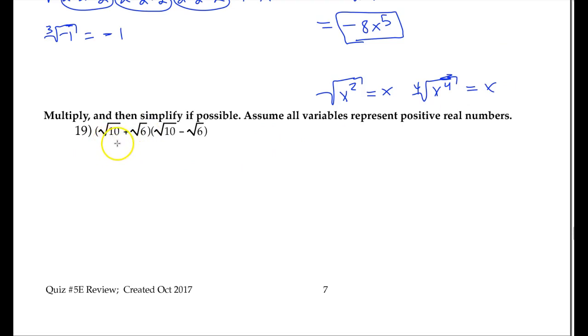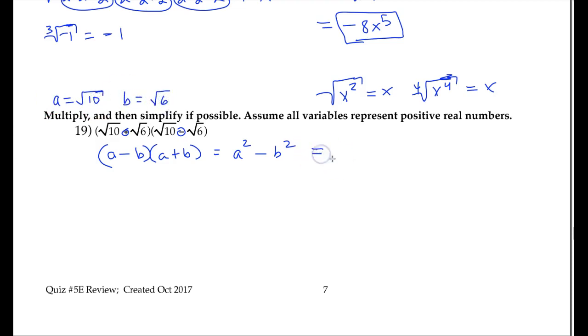So in this case, if you notice, everything's the same except for these signs here. And so what that means is that these two are conjugates of one another. So this looks like a minus b times a plus b. And we know from earlier in this course that a minus b times a plus b is just a squared minus b squared. So for this problem, if we note that a is square root of 10, and that b is square root of 6, literally we could look at this and say this is square root of 10 squared minus square root of 6 squared. And anytime we take the square root of something and square it, that just undoes the square root sign. So we're literally just looking at it as 10 minus 6, and of course that equals 4.